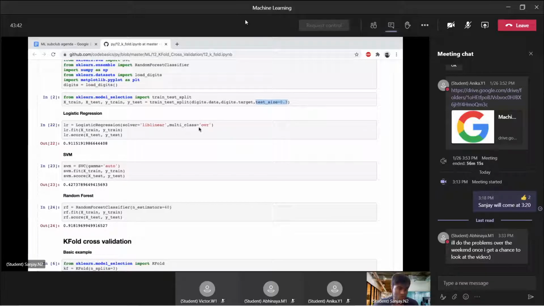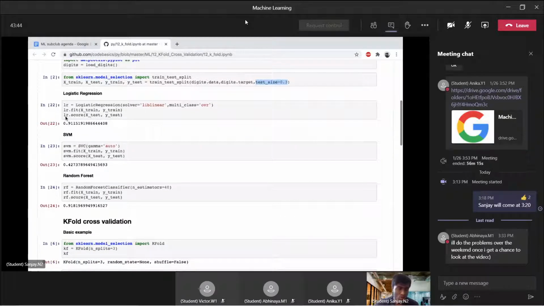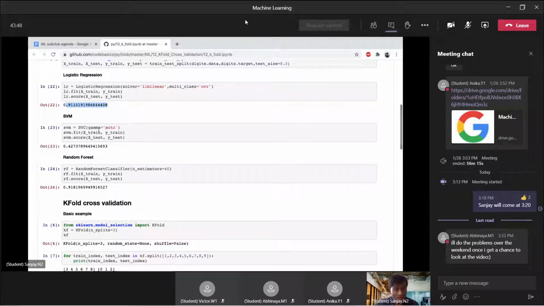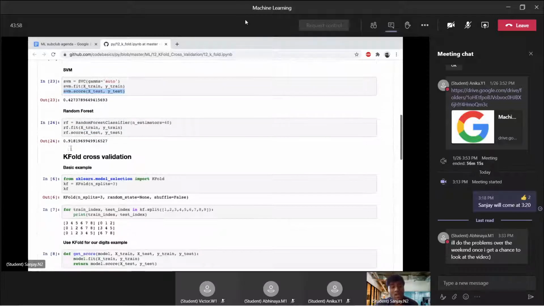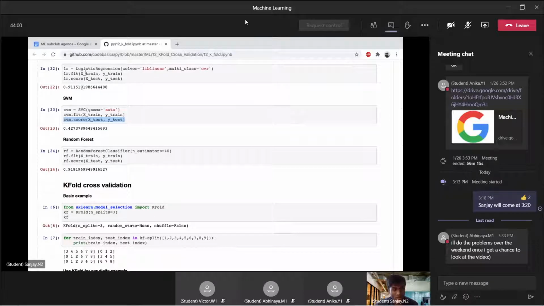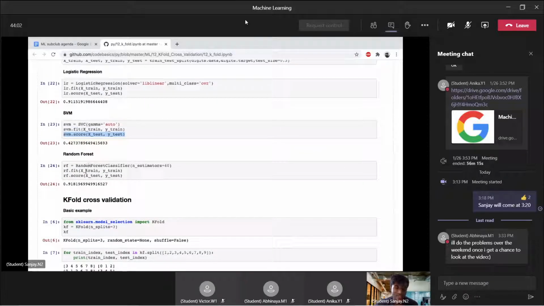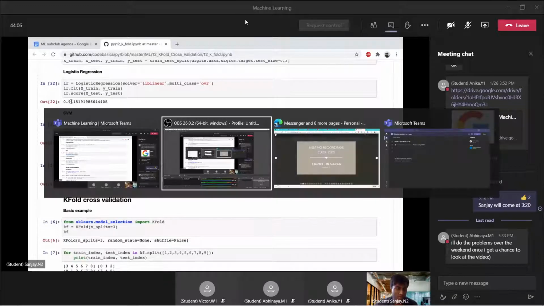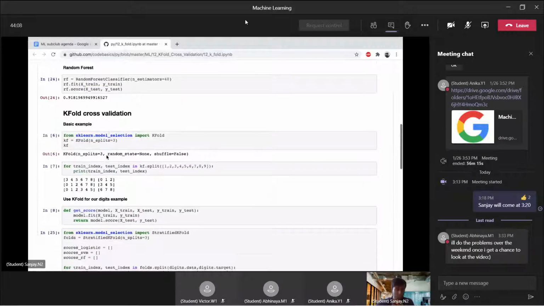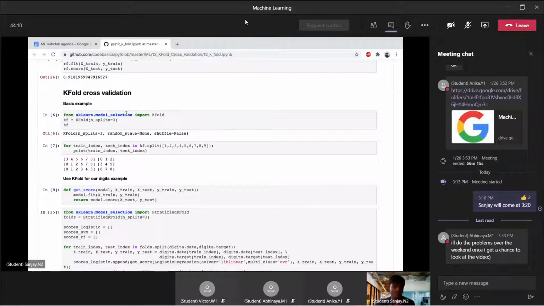So here we create a simple logistic regression model and we score it and we get a pretty nice score, 0.91. And here we use an SVM, which we talked about already. We do the same thing: we fit the training data set and then we score the testing data set, and we get a little bit worse score. With random forest, we get a score that's quite equal to the logistic regression. So we're satisfied with using the random forest algorithm, right? Because it performs a little bit better than logistic regression. So we'll use that. Now let's get into how we use cross-validation.